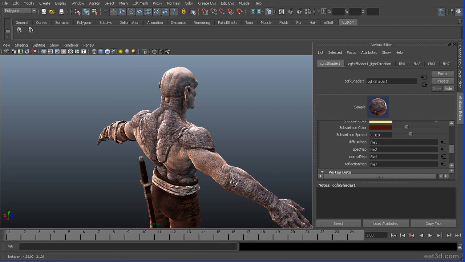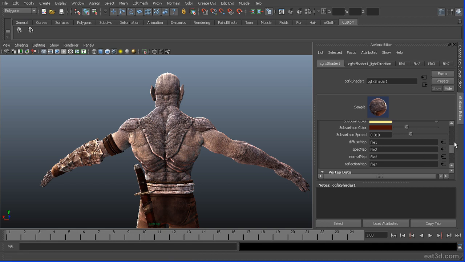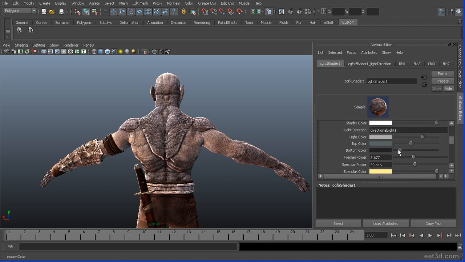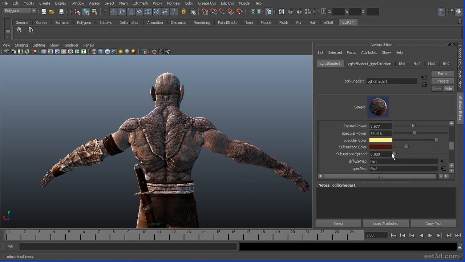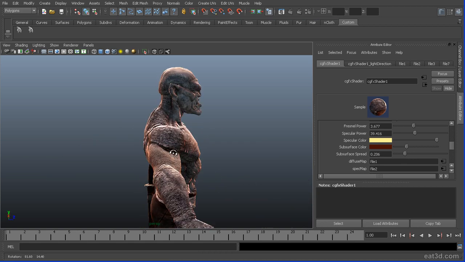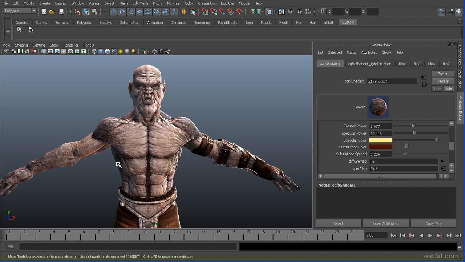So finally, the last thing we kind of want to do is tweak this a little bit. You can really see how that scatter looks like the light's kind of bleeding through.